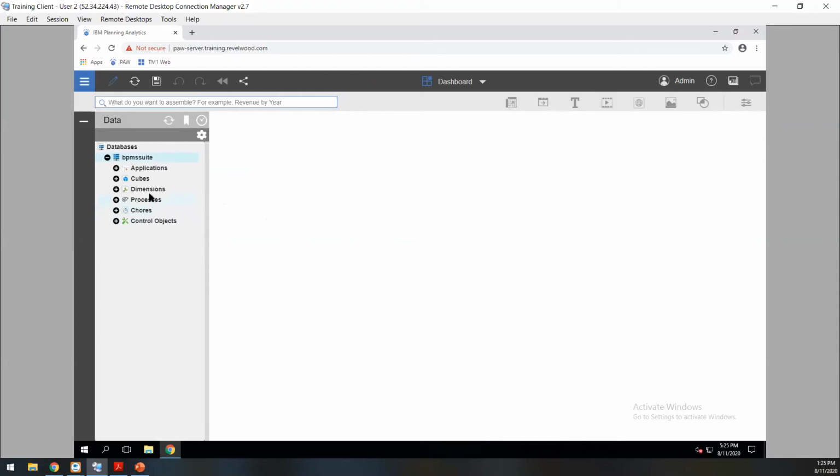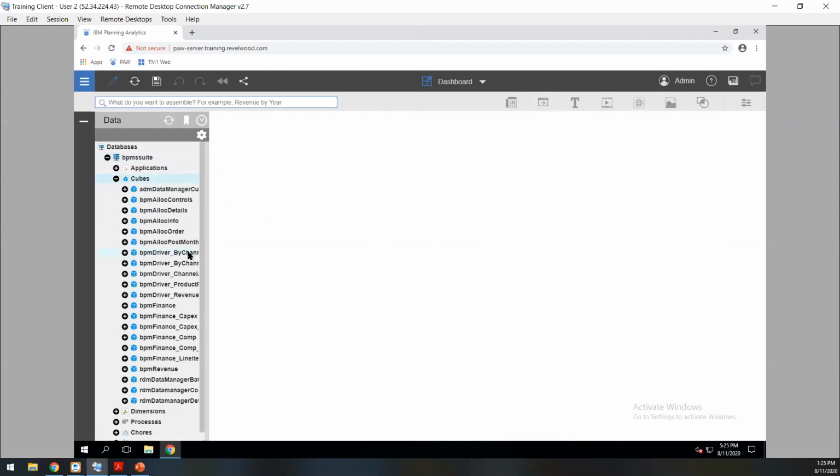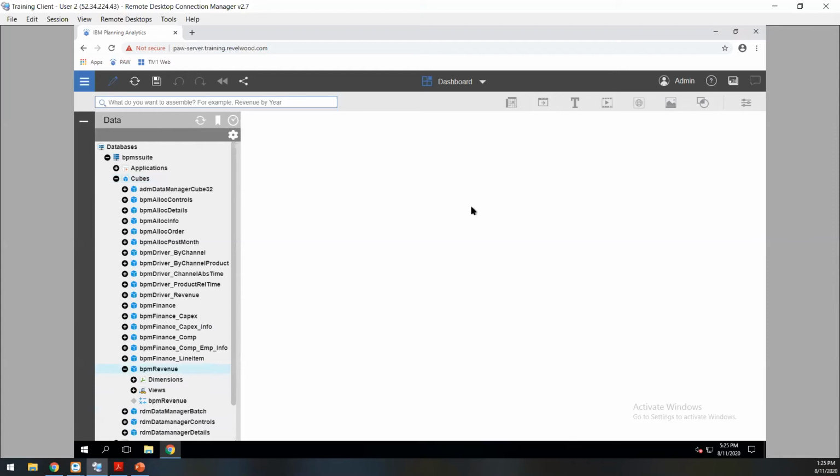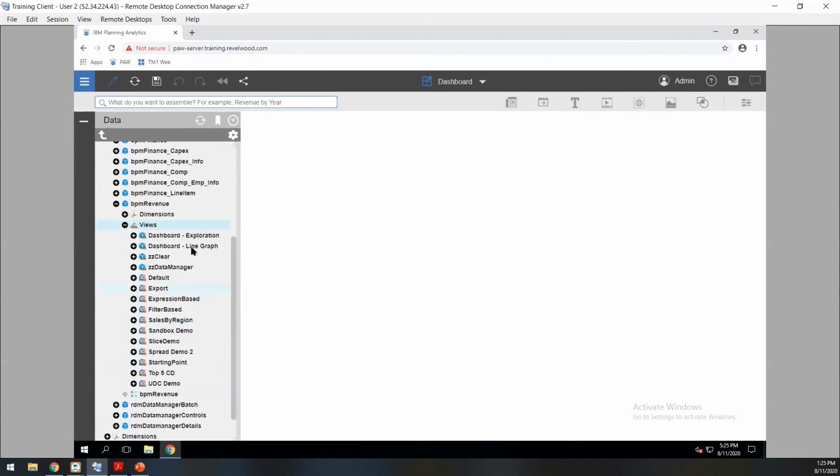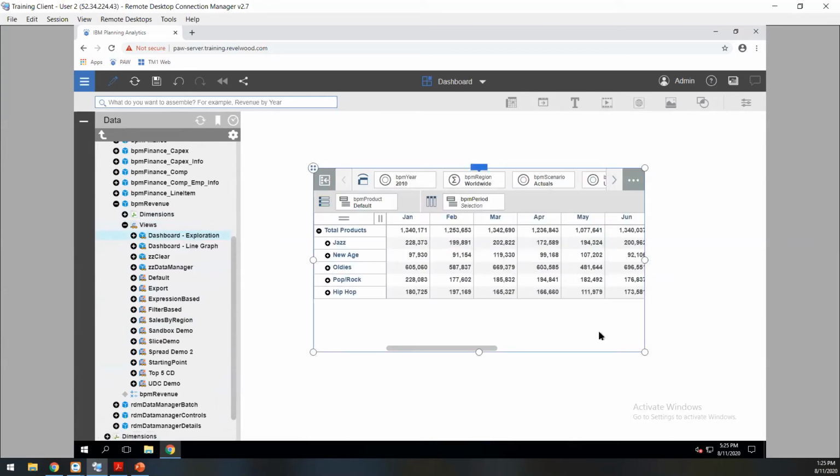Creating our dashboard is as easy as navigating through the task pane on the left-hand side. As Lee mentioned, we have the ability to drag and drop our views out onto the workspace to get started. I'm going to start with my exploration. I just want to point out that you can either drag and drop, or there's also the right-click functionality. A lot of the time, you have the ability to do various tasks through the right-click menu or the drag and drop.